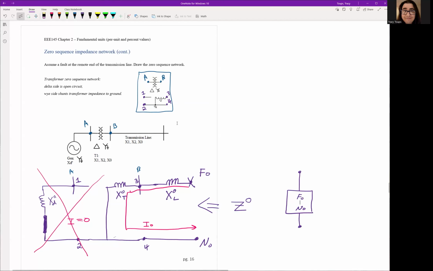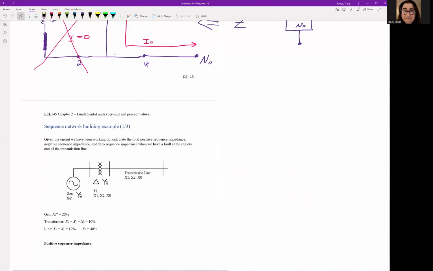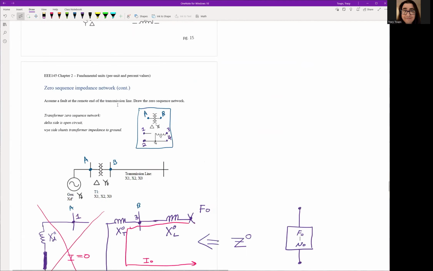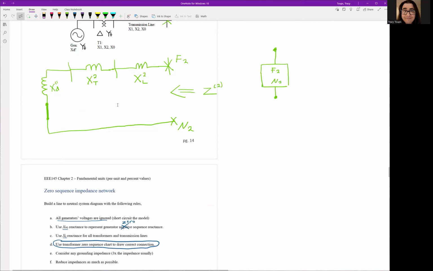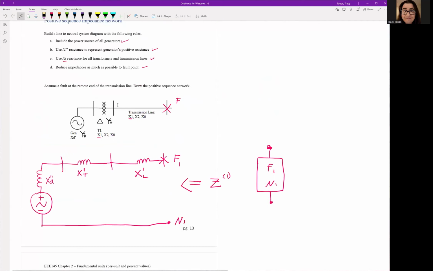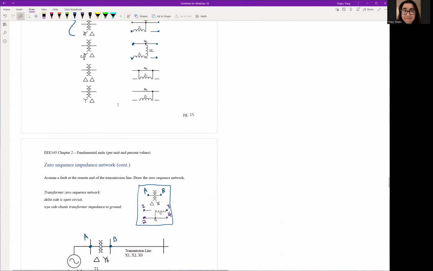So that's our three systems put together. We crunched them into boxes, and now we would theoretically go on to the next step. But before I do that, I want to take our standard 20-minute break to get you guys to do some practice problems. Here, I want you to build the network, right? I went through all three different types of networks. I showed you the rules to build it. So here's your positive sequence, negative sequence, zero sequence.